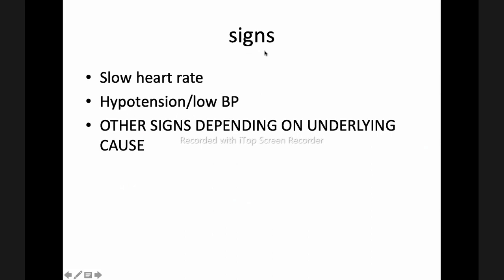Of course, the signs depend on the underlying cause. If, for instance, you have an athletic patient, you might not find anything abnormal except the heart rate, which is low, okay? When you check your pulse and listen to the heart and how fast it's beating. If a patient has hypothyroidism, you have to look for the other features of hypothyroidism: myxedema, an enlarged goiter, and all the other features. Is their mentation a bit slow during their illness? And of course, you do tests to find that out.